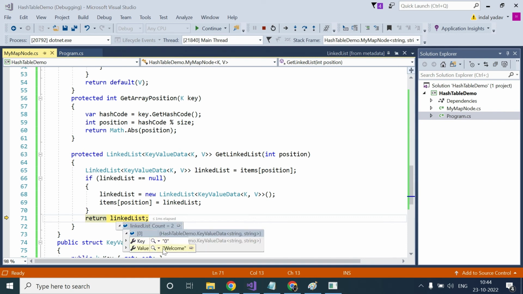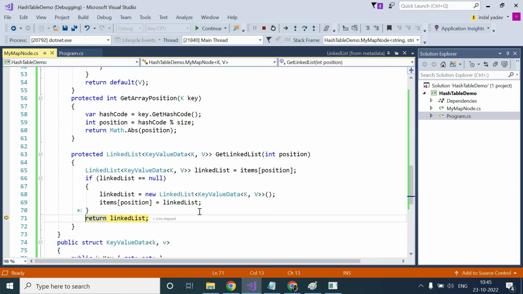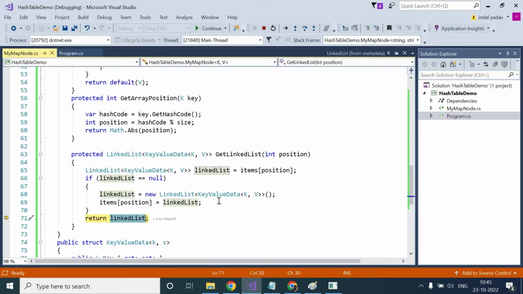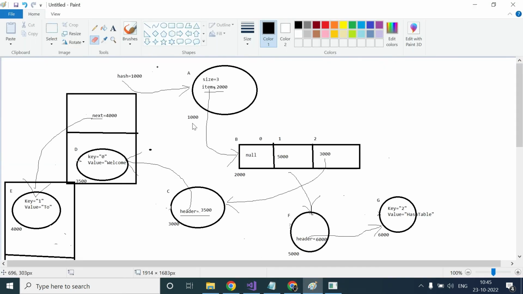If you see, we have 0 and welcome, as well as 1 and 2, this object here. Already in this linked list we have two objects, D and E. Then again, this linked list is holding which address? The C object address, because at the second index the C object address is there. So it will return 3000, meaning this linked list is pointing to this object, the C object.